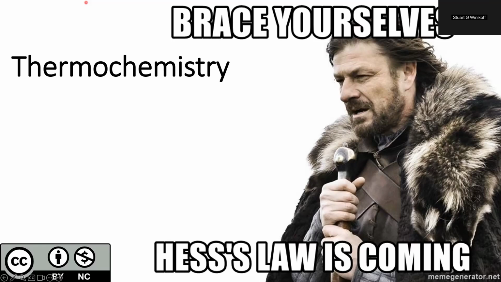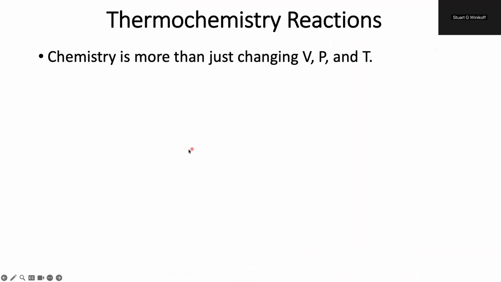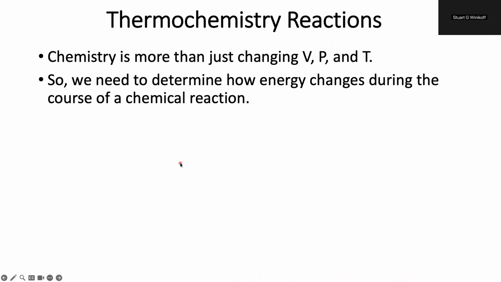So, today we're finally going to start talking about real chemical reactions. So far, most of what we've been focusing on is just how we can change the state of a system. So, changing the volume, pressure, and temperature of a system. But it turns out one of the things we often want to care about is how a chemical reaction occurs.